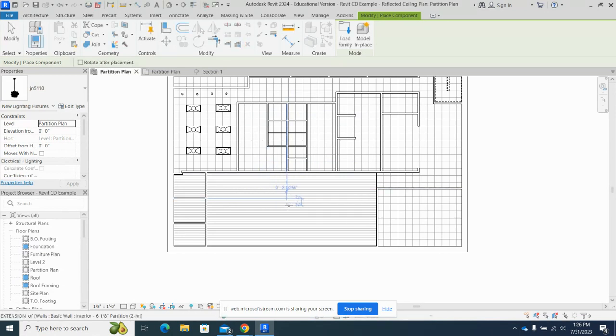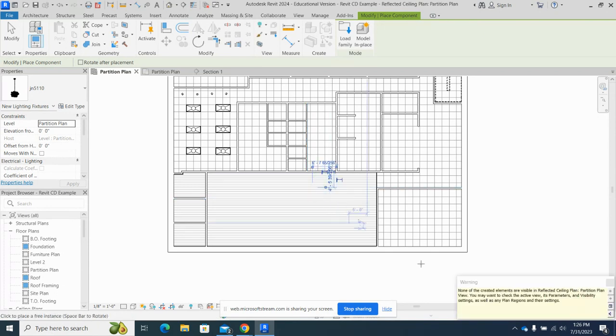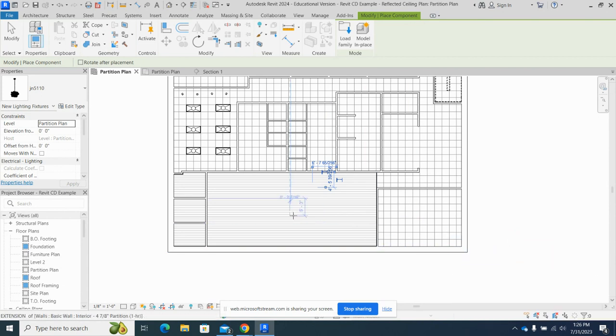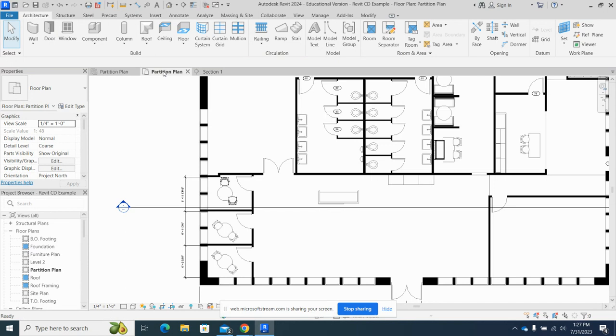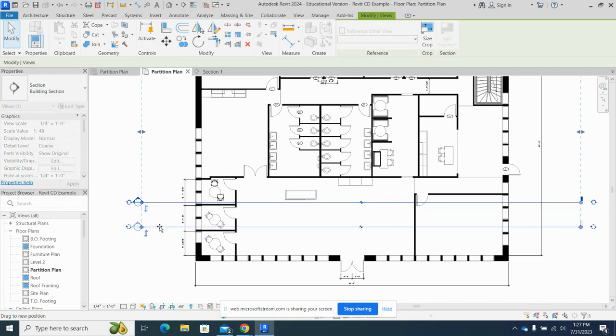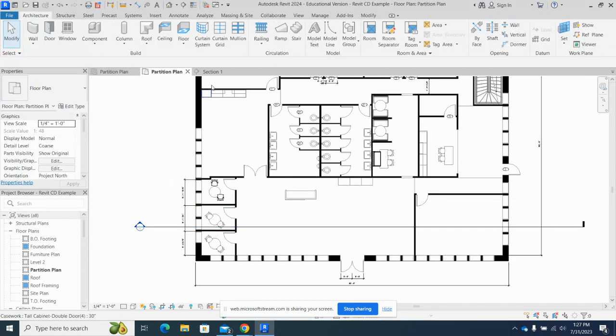So you see right now, as I move it around, I can see the area that it's in because of my cursor. So I'm just going to place it, and you'll see this warning will come up saying that it's not visible. I'll just close out of that. I'm going to go ahead and hit Escape. So then what I would recommend is using a section tool. And let me just move this back because I can't remember exactly where I placed it.